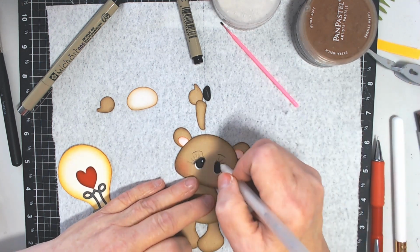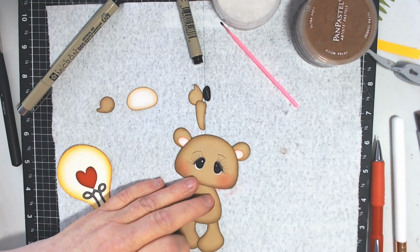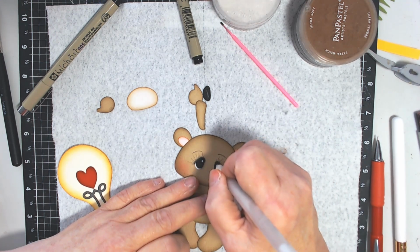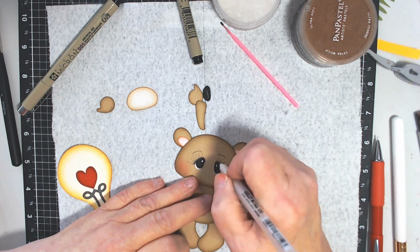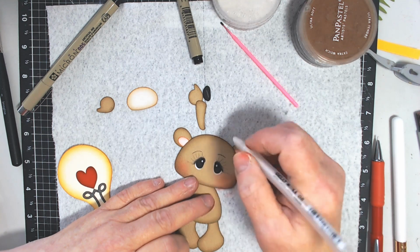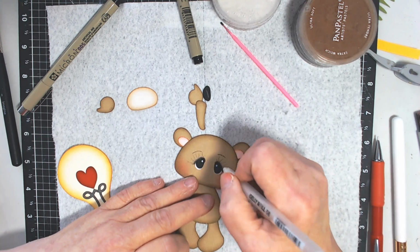And then about the same over here, and try to get the sizes as close as you can. And they just look a little better. Now here's where you can vary, as much as you want, how you do your eyes, okay? Just trying to get that colored in.